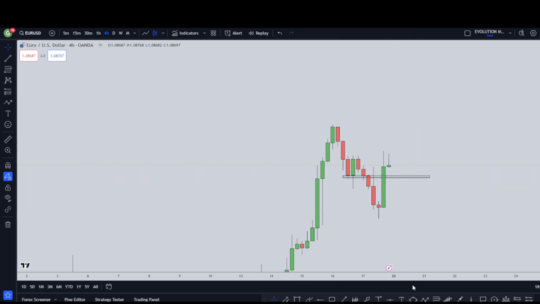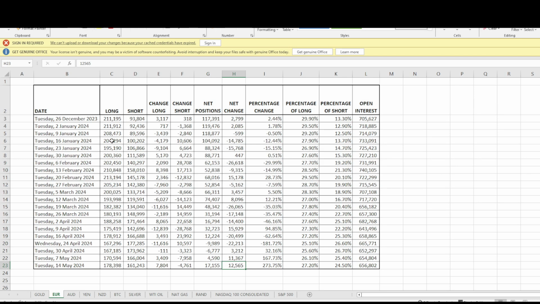Now, looking at the order flow, the flow of orders from the big players in the market, especially the hedge funds and big banks, by taking a look at the COT data, that is the Commitment of Traders report. The data we have here is that of the euro, but we know that all currencies on the spot market are traded against the dollar, and so if this data is that of the euro, it means it is that of the euro in comparison with the dollar.